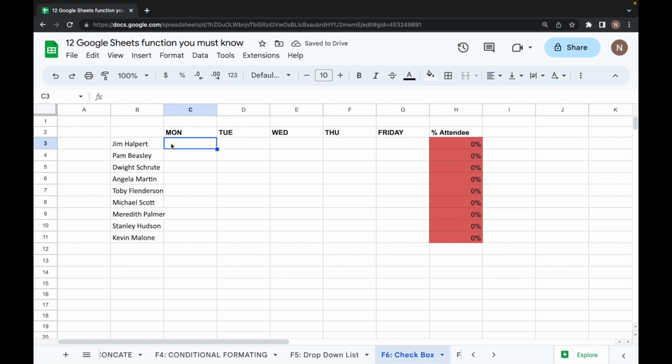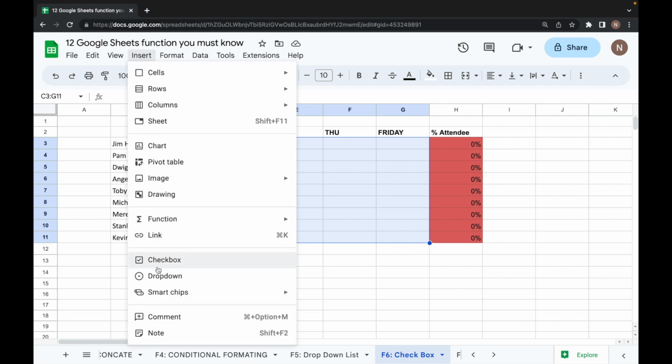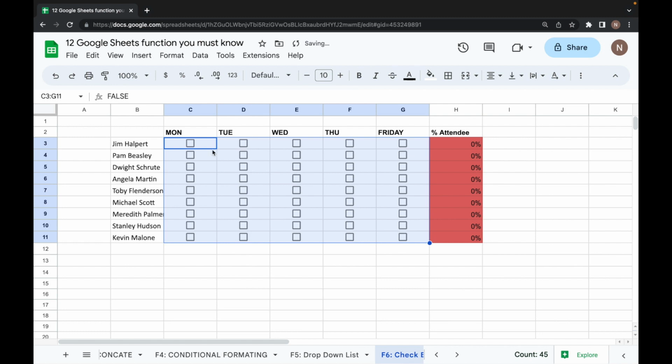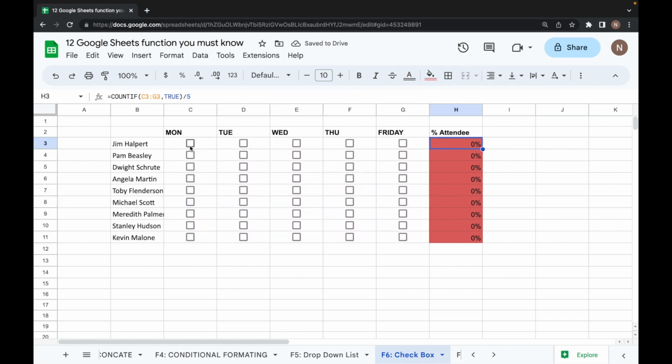Now to create a checkbox, you just need to select the data set where you want the checkbox to be. So go to Insert and click on this button called checkbox. So you see the checkbox has been added. Now what I have done, if I just click on options here, you see the color gets changed. I have first applied a formula here to count these checkboxes. So you can do the same.